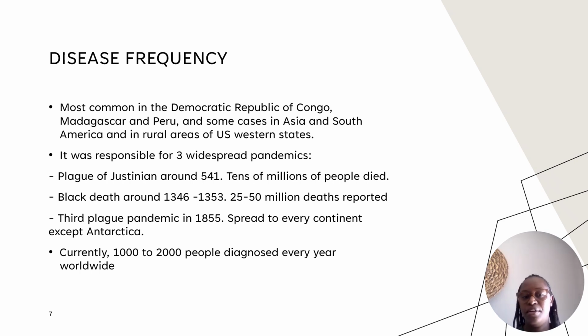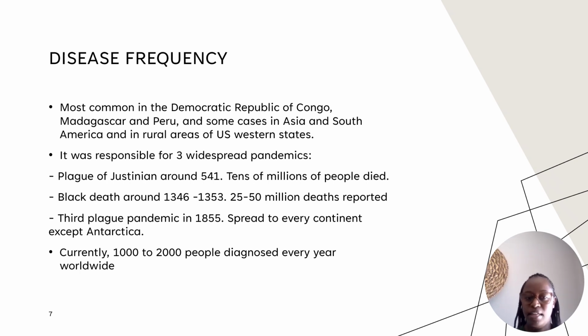The Black Death occurred around 1346 to 1353, and in this pandemic, about 25 to 50 million people died. It spread to almost every continent. This is where the body developed black boils, and that is how people got to know that someone had the plague, because the infected people had black boils. Because of how quickly it spread and how quickly people died, the plague came to be called the Black Death. And these days, that is still the nickname of the plague, the Black Death.